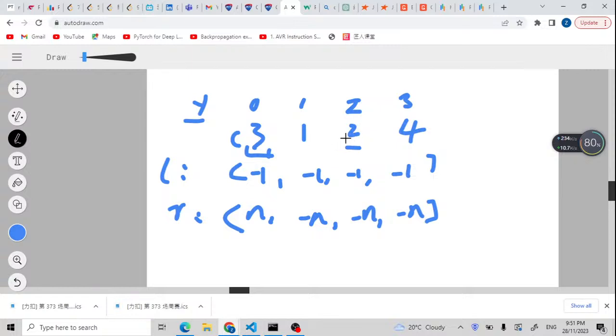What is the nearest number to the left side that is less than 2? So we find a number, it is 1. What is the index for 1? The index for 1 is index 1. So this -1 is going to be updated to 1. And then we're going to check this 4. What is the nearest number to the left side? It is this 2. And what is the index? It is index 2.